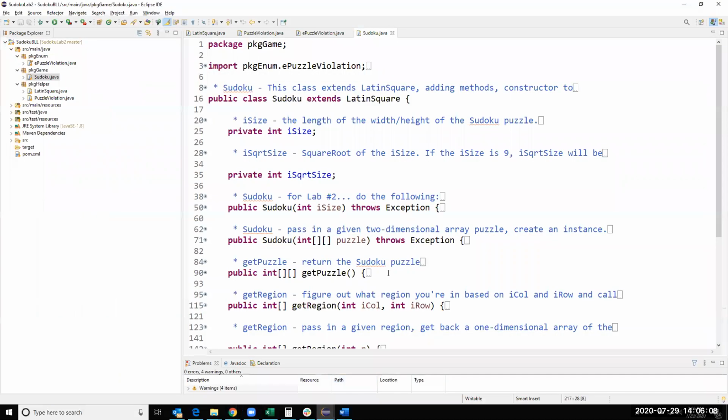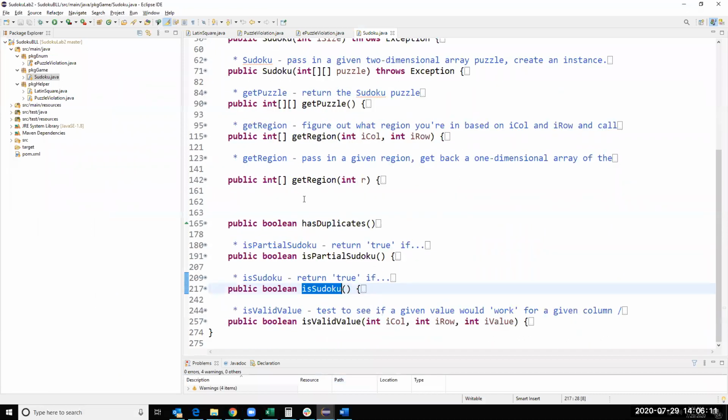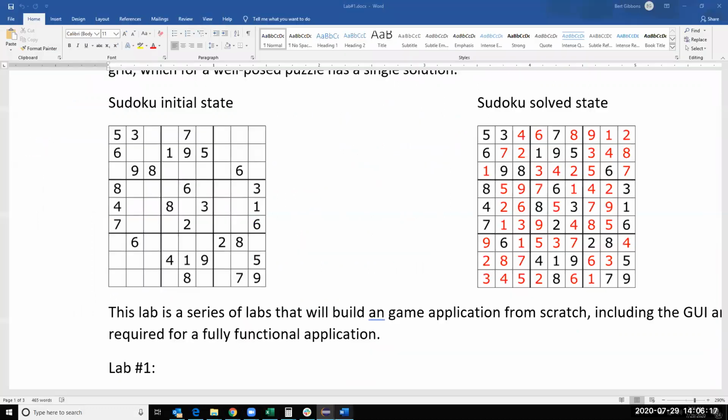Okay. We're getting close to the hard part, which is actually generating a Sudoku. Generating a Sudoku is kind of tricky. What I mean by generating, we're going to be doing in lab three. Imagine I have a blank Sudoku, a 9x9 with all zeros, all 81 cells. How do I get the code to generate a Sudoku that works like this? It ain't that easy. It's kind of a pain, right? I can't just pick random values out of the sky. I've got to have some rhyme or reason to set these values and make it a workable solution.